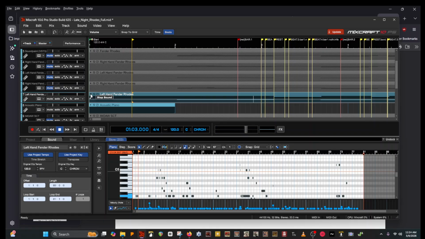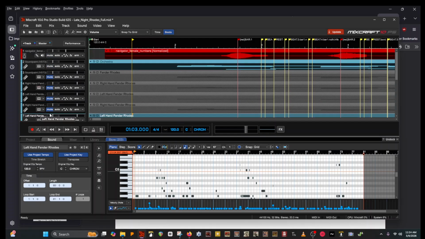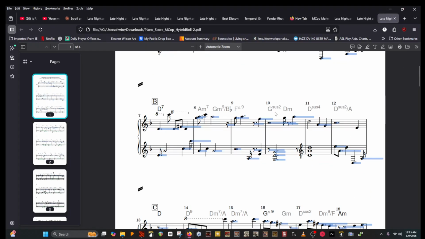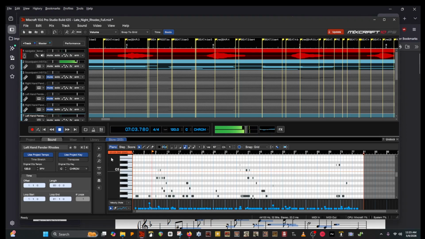Hit 6 and start. Why is it not playing? Maybe it's because I didn't have an instrument for it. Oh, that's the left hand. Anyway. Right hand. Okay, I didn't check that out, but never mind that. There's always something that goes wrong in my video. So let me see if I could play this. I go to score. Let me go back here and stop this.